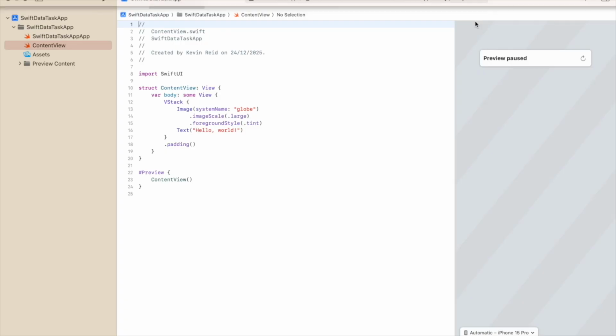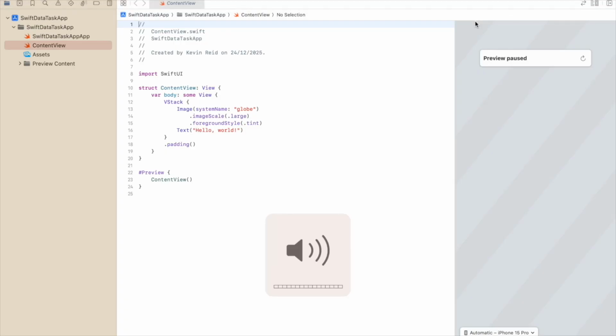The first thing we need to do is create our task priority enum. The purpose of the task priority enum is to show if the task is urgent, medium, or of low priority.